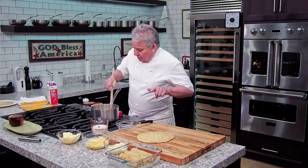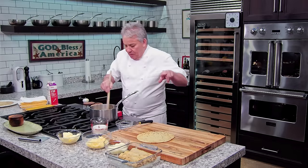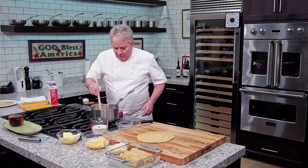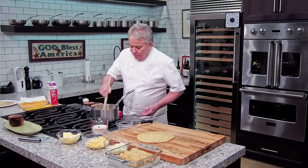Okay, I took a little bit of the bolognese. I put it in a lasagna pan, put it in the fridge to let it cool a little bit, just a little bit. It's still warm, but it's easier to handle if it's a little warm, okay?